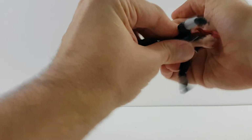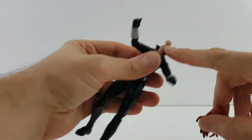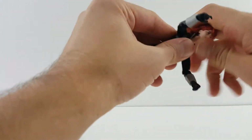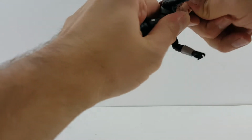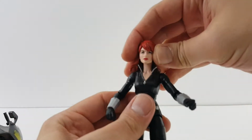Oh, come on. That didn't work out too well. It's an interesting neck joint. It's kind of squared up, not fully rounded, like it has an abrupt cut off. Man, it's not all the way on. Hold on, guys. Alright, so here's the other head on her.